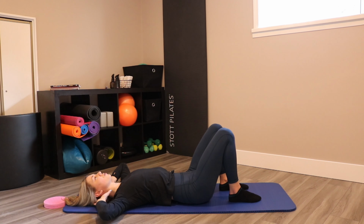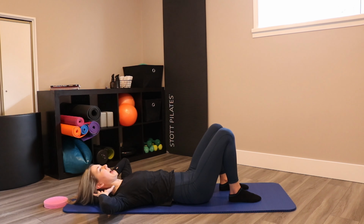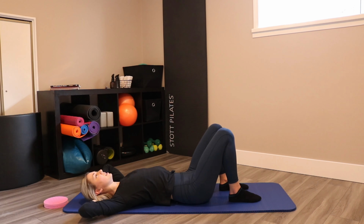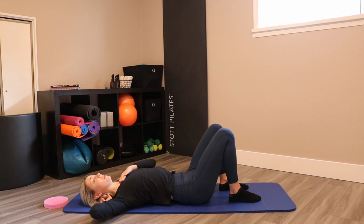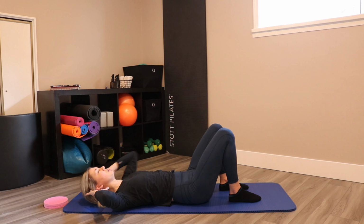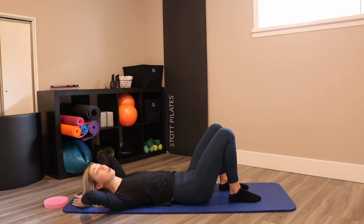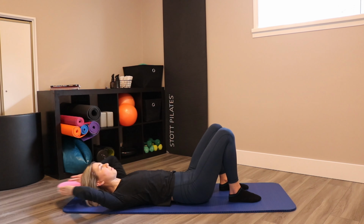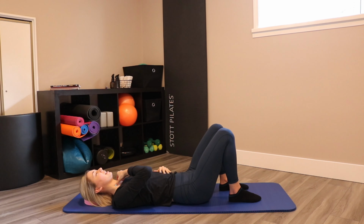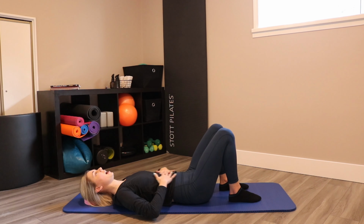And because my natural posture when I'm standing is a little bit head forward, as soon as I take my head down to a flat position, I'm putting my cervical into extension right now, which I don't want. I want to be able to maintain a nice neutral thoracic spine and ribcage. So what I'm going to do to keep that position is just put a little pad underneath my head. Now I can easily take tension off the front of my neck here, just by lifting up, and help myself keep my rib cage down and my abs nice and engaged.